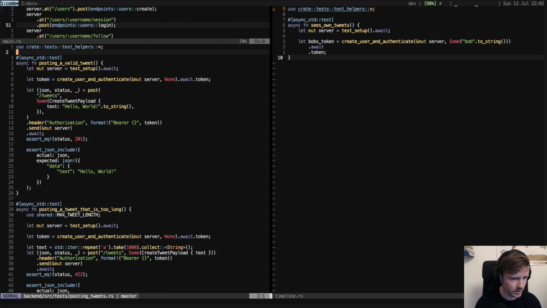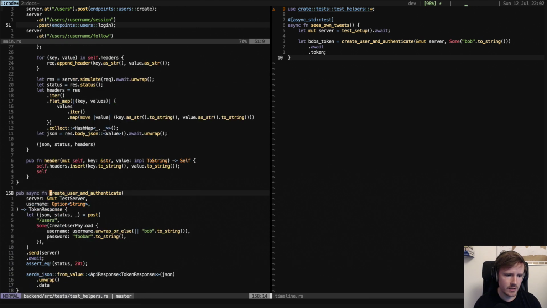How did we actually post a tweet? It's sort of annoying that we have to set this header every time. Create and authenticate returns a token response.